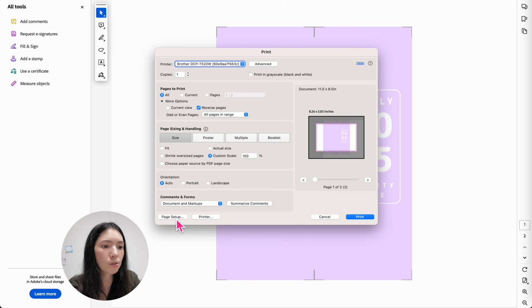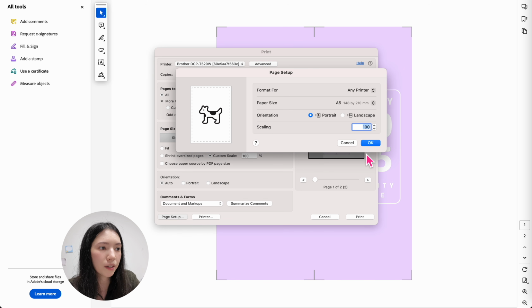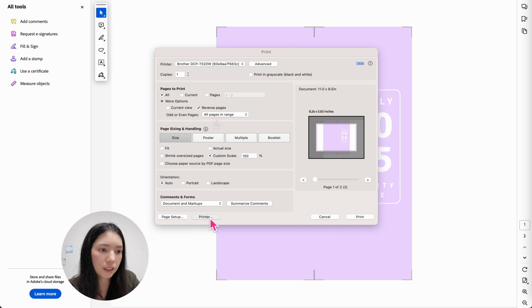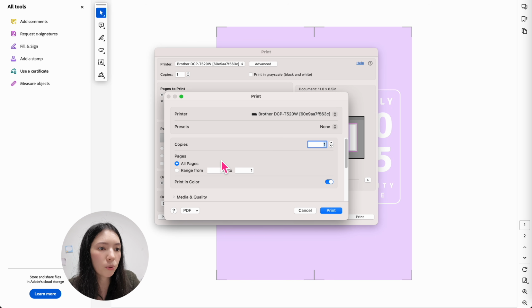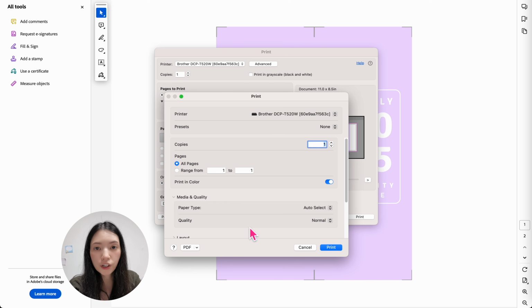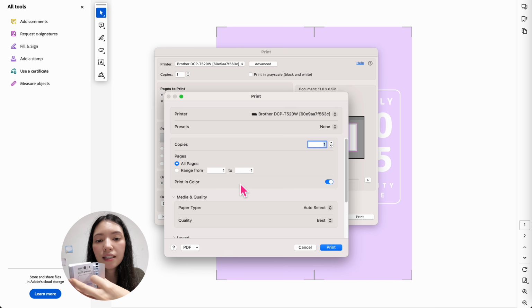Then I recommend you to print this one out on the best quality possible. So here under Page Setup, or I believe it's Printer, you can usually choose the quality of your prints. So for your covers, I recommend you to set it to Best, so it prints out the most vibrant. And this cover right here has been printed out on paper as well, but it's cardstock paper, so 220 GSM paper. Any kind of thickness will be fine. I just think that if this cover is a bit thicker than the actual inserts, it will be nicer and it's also more durable. So around 220 GSM paper cardstock will be fine.